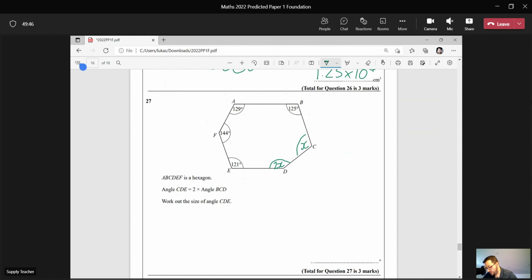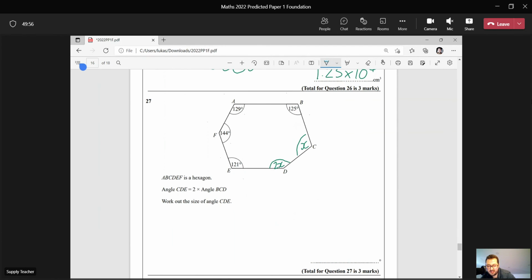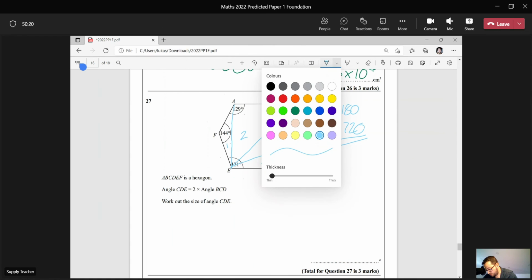Okay, well there's a few things we need to know. The first is how much do all the angles in a hexagon add up to? So what you do is you look at the number of triangles in it, and it's always the number of sides take away 2. But if we just pick a point, so let's pick this E point, and you just draw triangles all from that point like that. Okay, so we get 4 triangles, and so the total is going to be 4 times 180, which is 720. Okay, so we know that all the angles add up to 720.